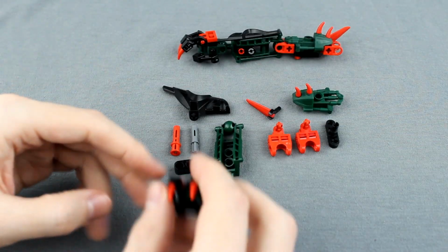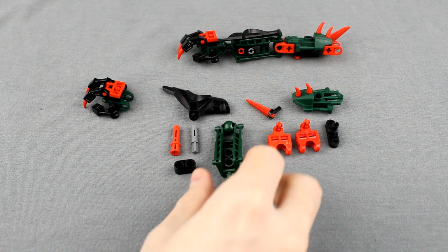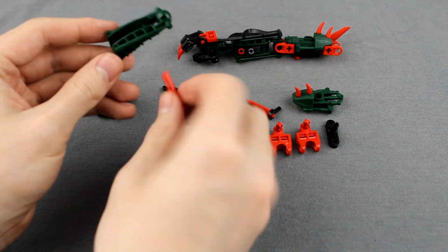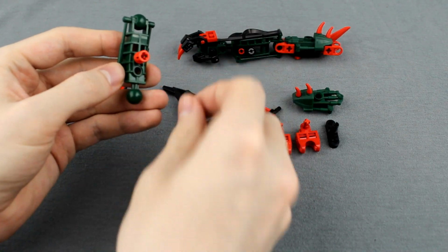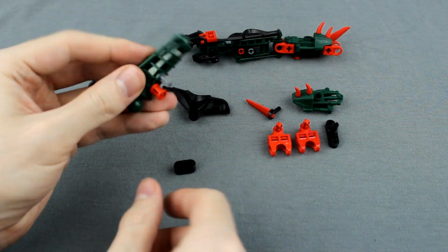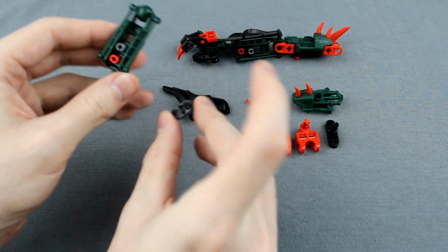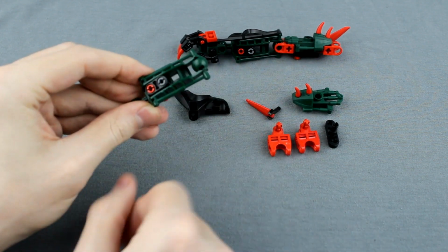Just like that. Next up, probably the simplest arms I've shown you how to build besides maybe Raxus's. Let's go ahead and take this Metru leg piece, take these two pins, and stick the red one in the bottom, and the gray one in the top. Then on the inside, take this Technic lift arm with two pinholes. Stick that over those two pins, obviously.